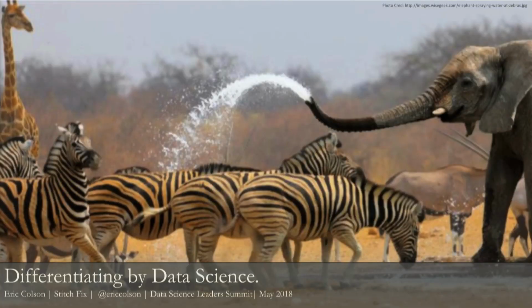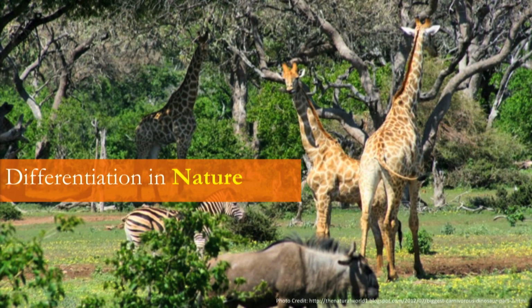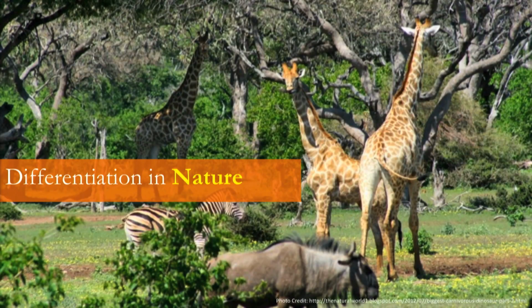Okay, this is a talk called Differentiating by Data Science. And by differentiation, I mean in the competitive sense. So in nature, the competition for resources is fierce. As a result, species have created a lot of different ways to differentiate themselves. This scene here is an example. These are all herbivores, and each has found its differentiation. The giraffes, of course, specialize up on the high-end foliage, and zebras specialize at the mid-range, taller grasses and bushes. And then wildebeest, they focus on the low end, shorter grasses, shrubbery.